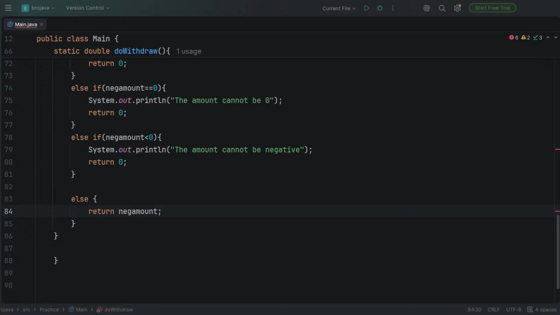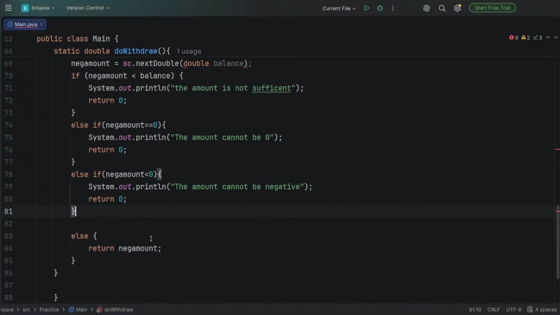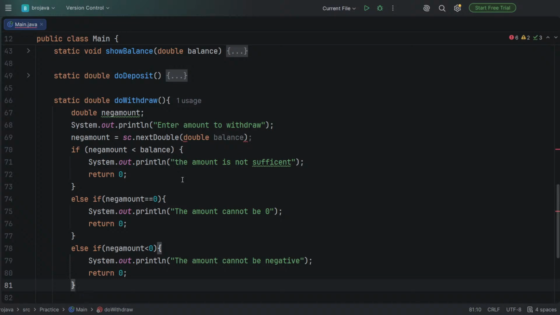Let's print the files now. Let's try and withdraw something that's valid. Negative. Let's call the withdraw method. We will output amount can't be negative. We will return the amount that the user types in. Return amount. So within our if statement, return 0. Within our else if statement, return 0. When we reach the end, we do need to return something, even if it is 0. And I'm going to use print instead of print line.